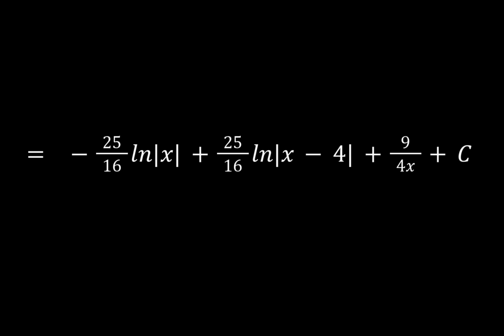But if it does say simplify it all the way, like my math teacher told us to do for some other problems, you're going to have to use your properties of logarithms, get this to 25 over 16 natural log of 1 minus 4 over x, all in absolute value, plus 9 over 4 times x plus c, because c's are essential for indefinite integrals. You don't need this if you're doing definite integrals, only for indefinite. Just a quick review thing.